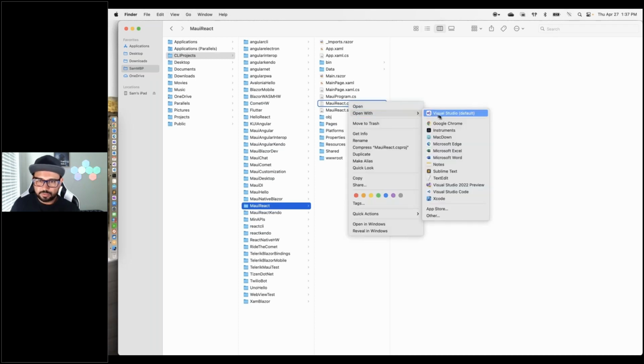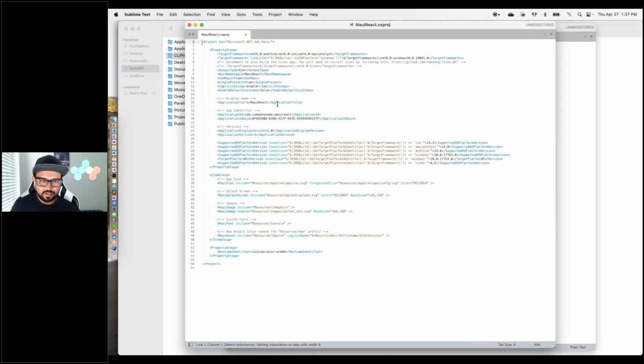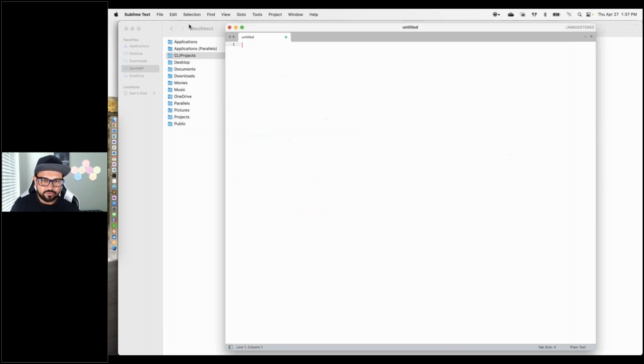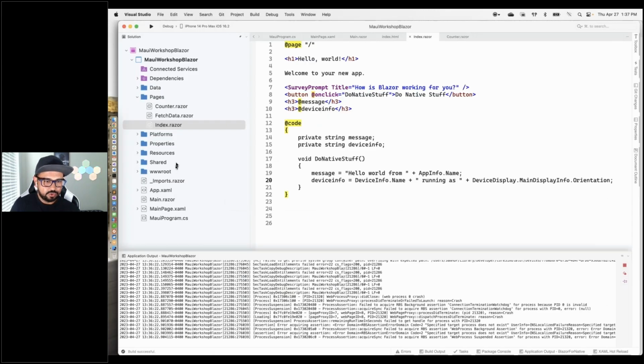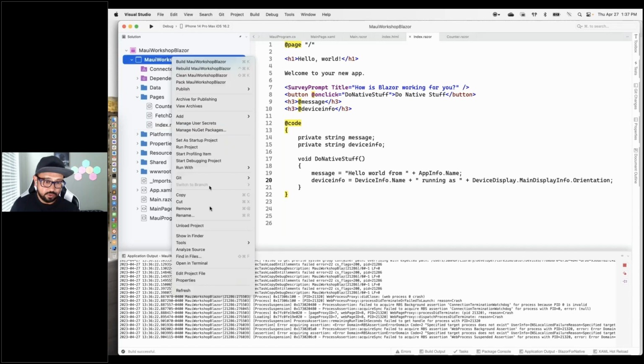Let's look up this CS proj. Sublime is fine. Essentially, you just need to force it to run on an ARM64 simulator. So I can close that for a second. Yeah, let's go back here. We'll go to my CS proj. And this is only if you're on an Apple Silicon machine.